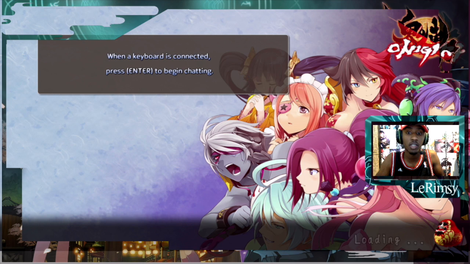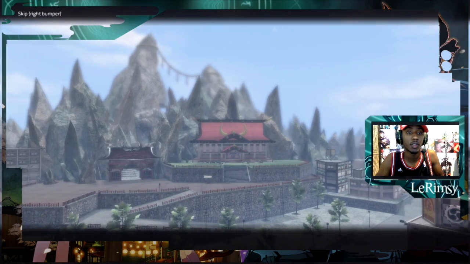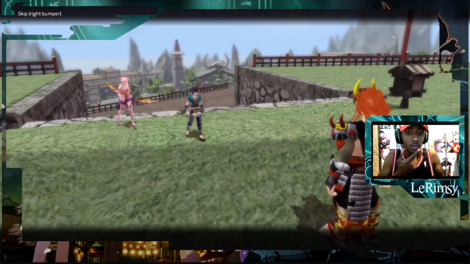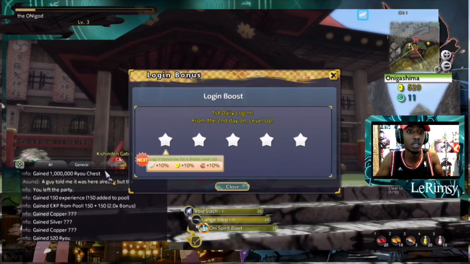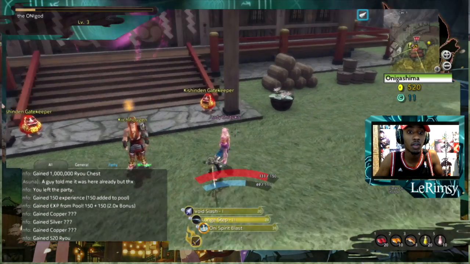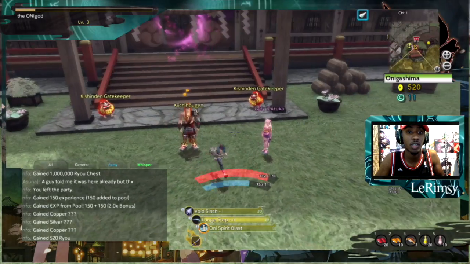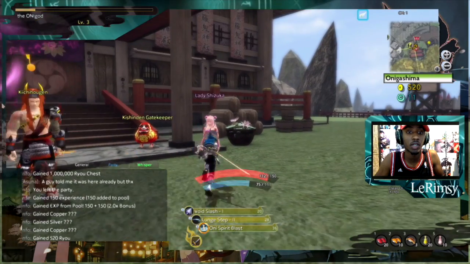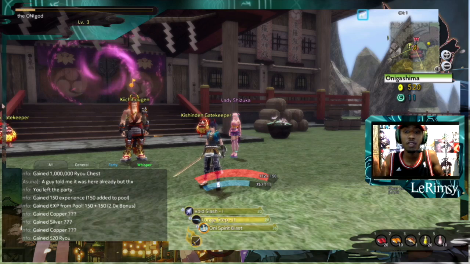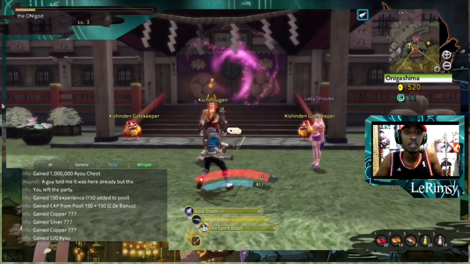You have the X, Y, and Z pads. Alright. So this is Onigiri mode. This is the starter villager area. You meet your first partner, Shizuka. She is the lady with the pink hair. She is a human. She's the only human in this game. The rest of us are all yokai. And she's pretty much here to help balance the yokai community, because there's evil yokai and good yokai. So there's good and bad.